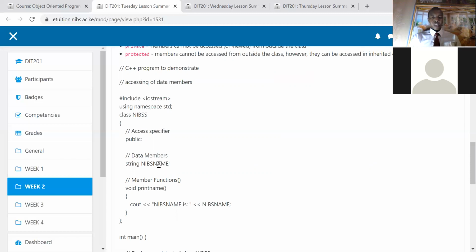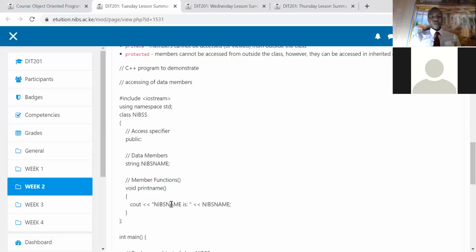For example, no space in between. You are not supposed to have a keyword as a variable name. Then the member function. Here our member function is printname. Void is a data type. You can have int, void, float, double, or long. So void printname, a member function, you have to put those parentheses, meaning you can have parameters in between them. So anytime I call this function within my application, void printname, it will display the name. This now will call this variable that is here.